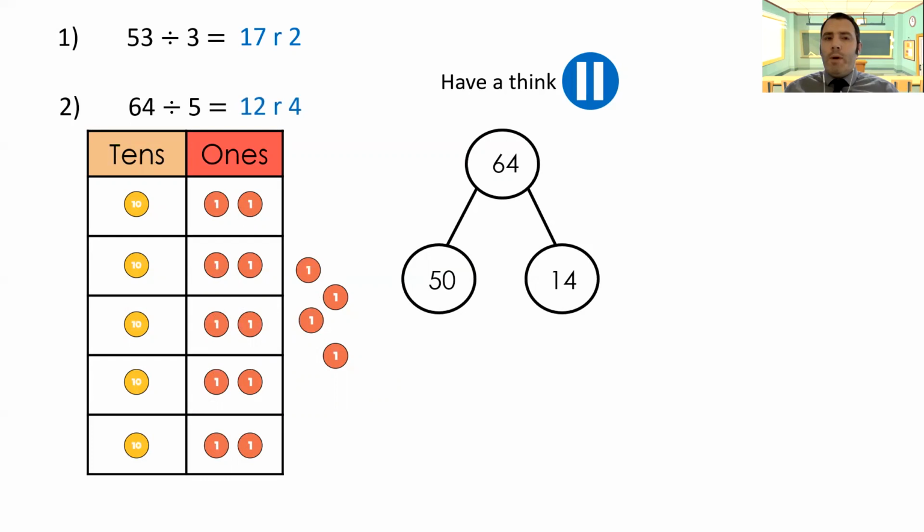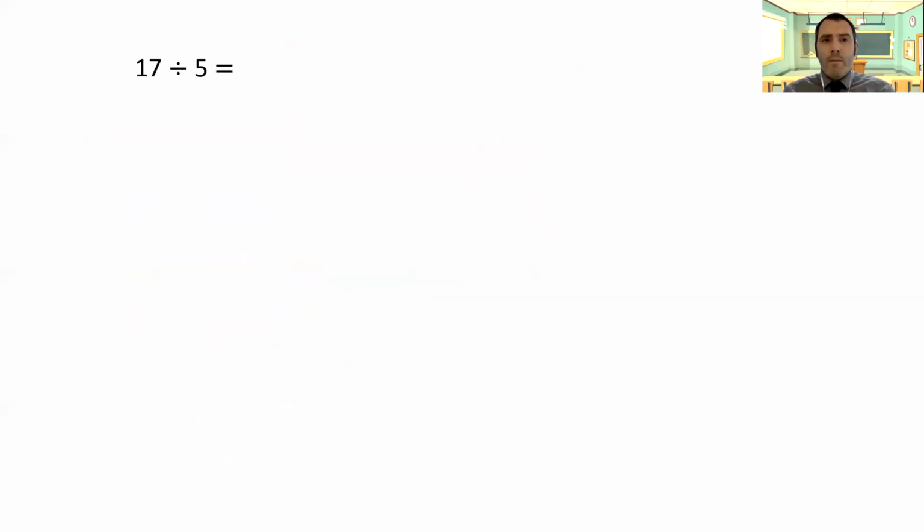If you've struggled a little bit with these, try it with the other method. So go back in the video, see if you can do it with drawing the counters out in your grid and follow along. So as I'm doing the one that we did with the coins, follow along and use the number you've got in and follow the process and practice it until you're comfortable with it. Once you're comfortable with it, come back and join us and we can carry on with the lesson. Those of you that are happy with this, let's move on.